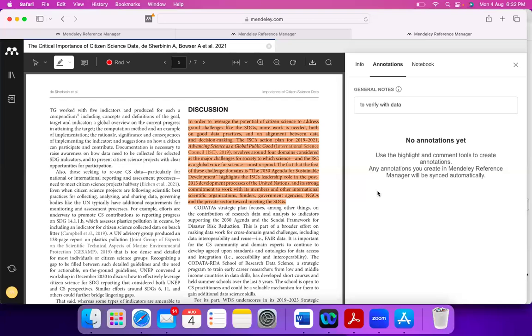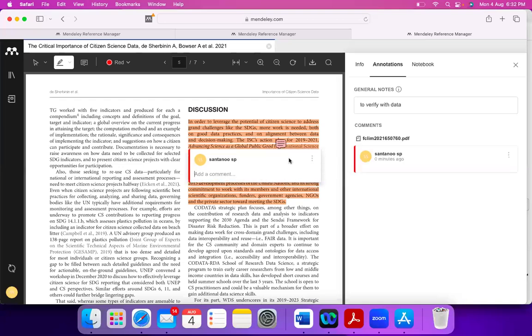I have highlighted it, and I want to use another annotation here. Add a sticky note here, "to be read later." You can add a sticky note directly here.